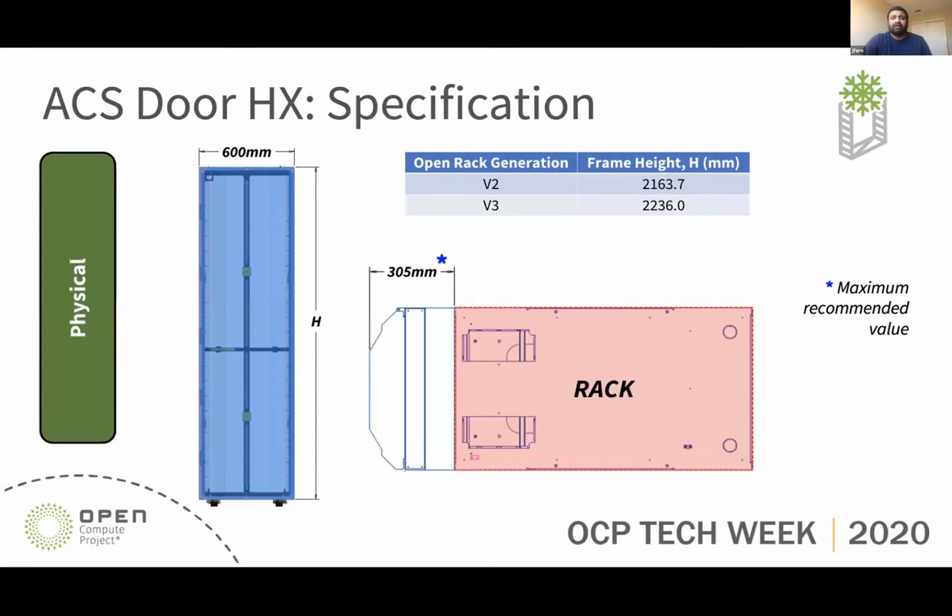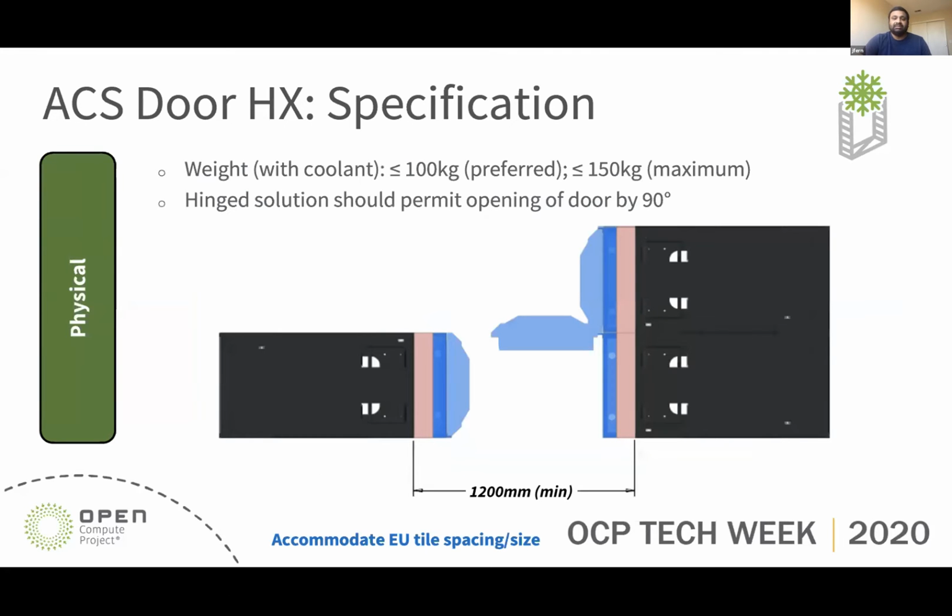With regards to the different sections that form the specification document that was previously referred to, we have the physical section, with the dimensional requirements of the OR V2 and V3 rack frames, as well as a recommended depth for the door heat exchanger along with an adapter frame. Now, this is a recommended number, and the most stringent requirement is the ability to hinge open the door heat exchanger when adjacent racks, either abreast or on the other side of an aisle, by at least 90 degrees.